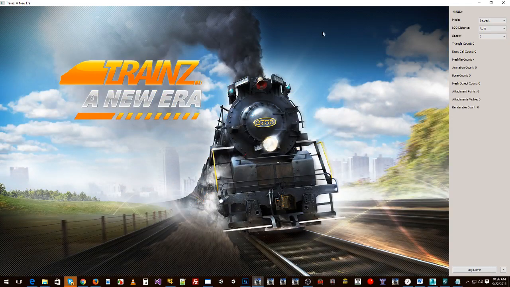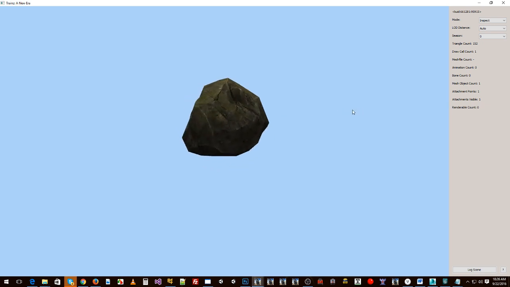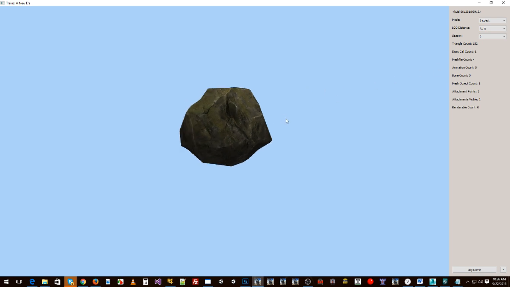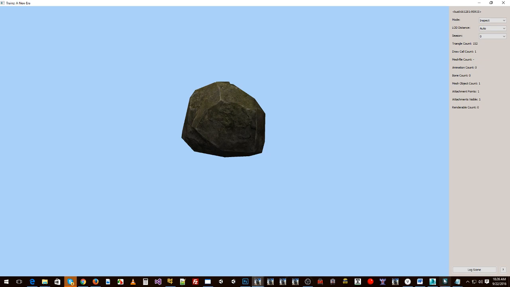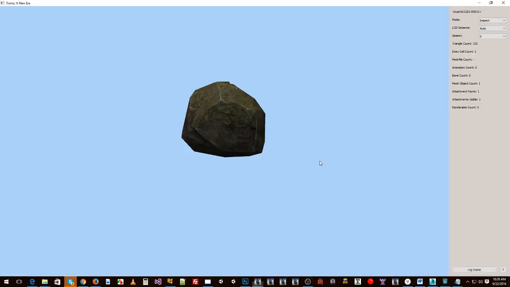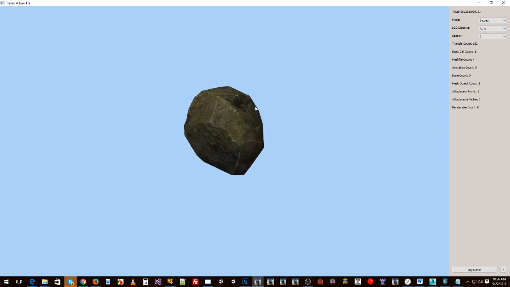So you can preview your assets, right click preview asset, and that's the object in its highest LOD. We can see the triangle count's 152, that was LOD 1. There's one draw call because we're only using one material. And when I say material, it's how many of these you're adding to it. We've only got that added to our rock of the one mesh. So we're using one material. And the less materials you can use, the better. So 1 is probably the lowest you're going to be able to use, unless you're just putting a color to it, of course. And your triangle count's at 152.